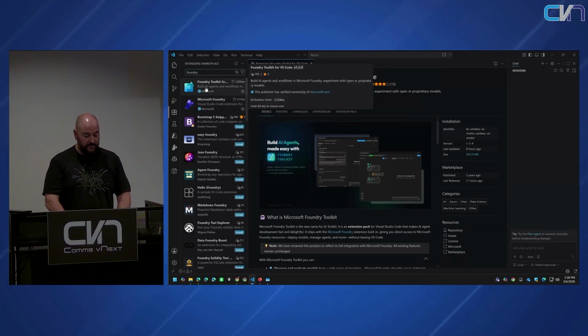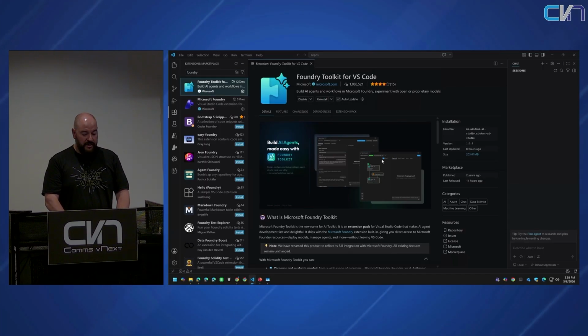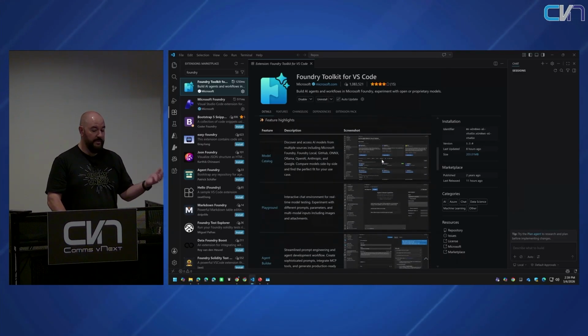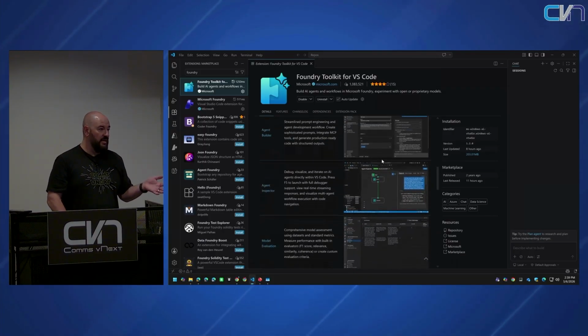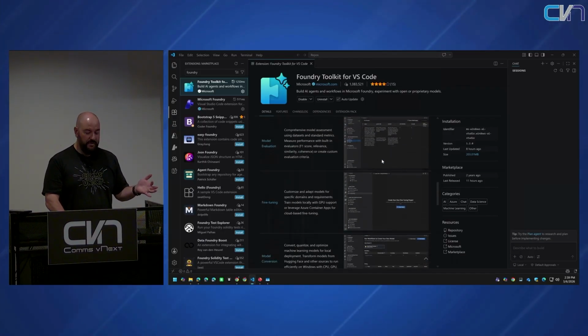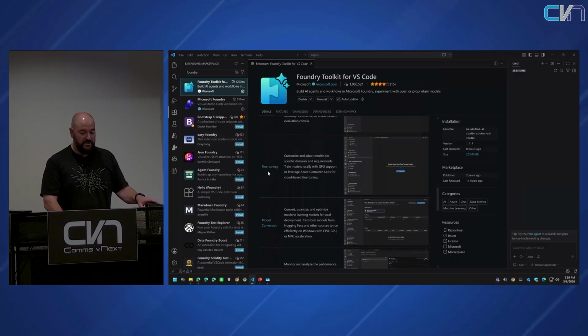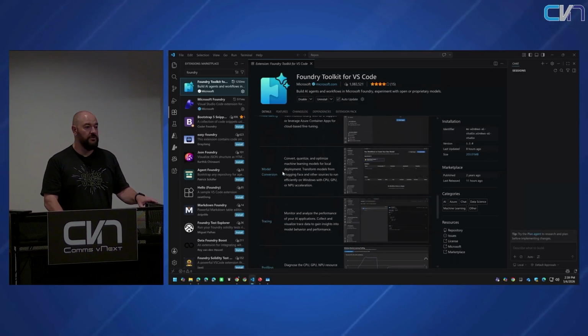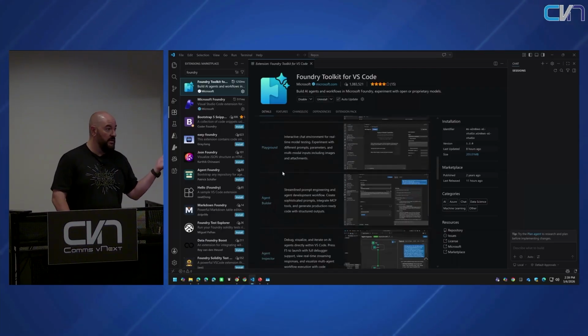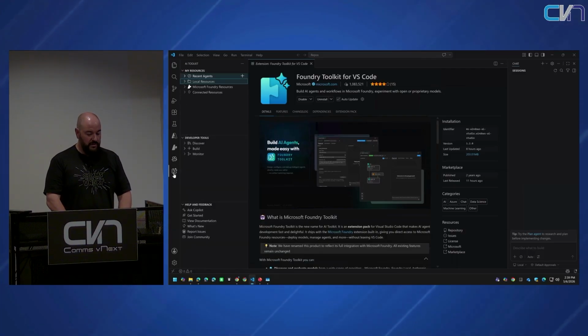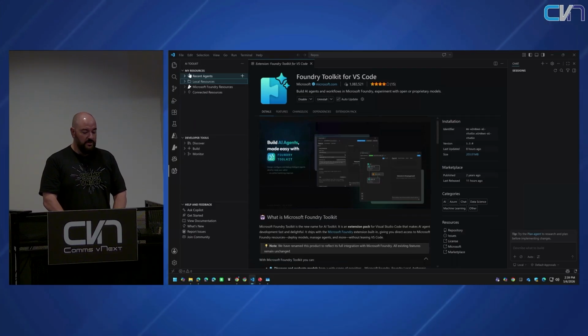Here we go. Okay, so let's go to the Foundry one, the toolkit. This is what you're looking at. I would recommend go through the guide. This is a fantastic walkthrough of what it's got in here, what capabilities you have. It's a good thing for when you can't sleep at night. But each of these is like a clickable video walkthrough of how to use model evaluations, fine tuning, or any of those tools. So give it a go. It's a pretty good read and super easy to connect with. So once it's installed, you would do the install, and this is kind of what you're presented with across the screen here. So you'll have your My Resources.